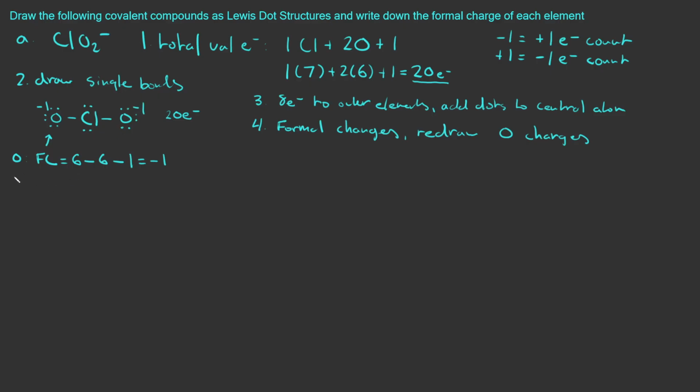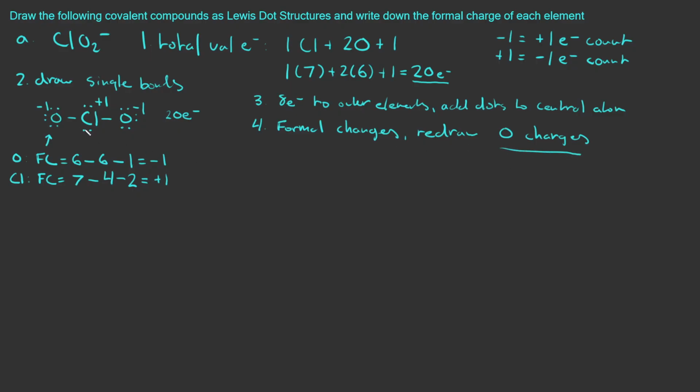Then we have to find the formal charge of Cl, our chlorine in the central atom. This has a formal charge of 7 valence electrons, minus 1, 2, 3, 4 dots, minus 2 bonds, and so it has a total of a +1 charge. Once again, we want to get rid of as many of these positive and negative charges as possible to get as many zeros.